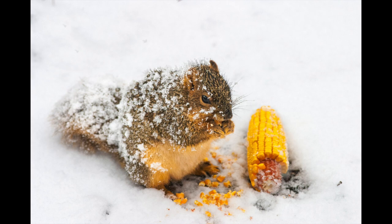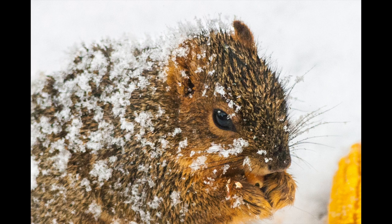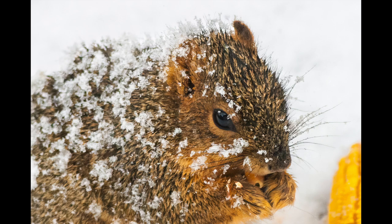Here is a shot of a fox squirrel in our backyard eating some corn we put out for it. This was taken with my first digital SLR, a Canon EOS 10D, with the 300mm f4 IS-L lens. Interestingly, the squirrel only eats the germ of the kernels and leaves the rest. Here's a crop in on the head of the squirrel — it was a sharp lens, so you can see it's already pretty sharp. And here's a crop of the squirrel's head after processing: sharpening, noise removal, and I also enlarged it two times, so it ends up being a four-times-larger file, 16 megapixels. The results here were pretty impressive.